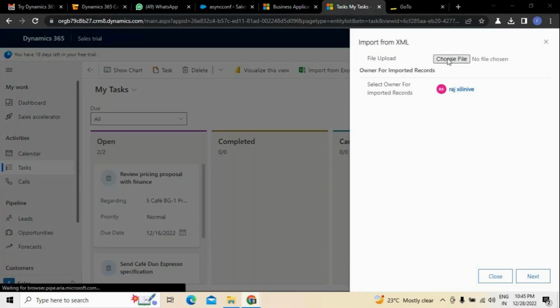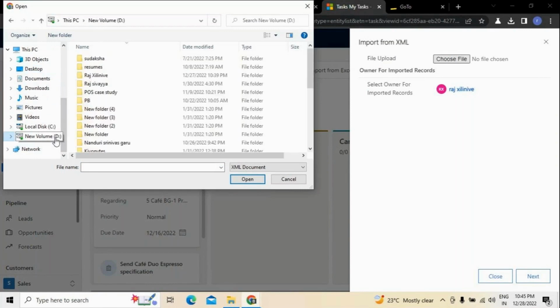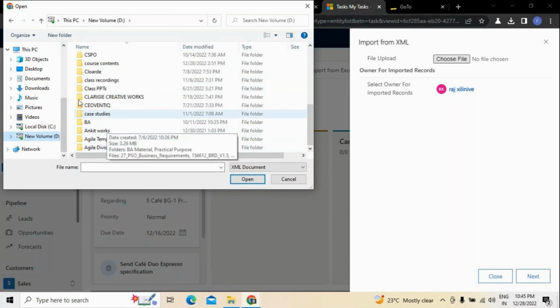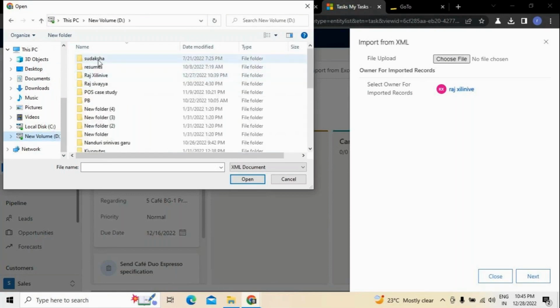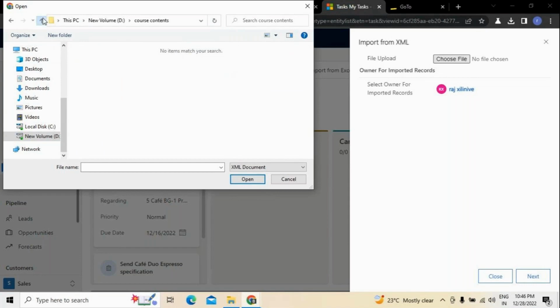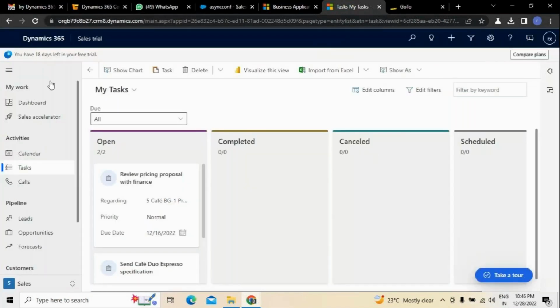Import from XML, it is not handling it. Let me refresh and see once.